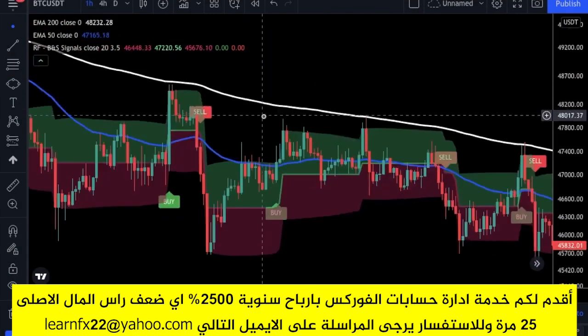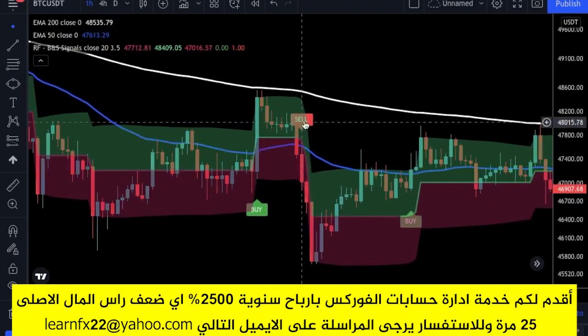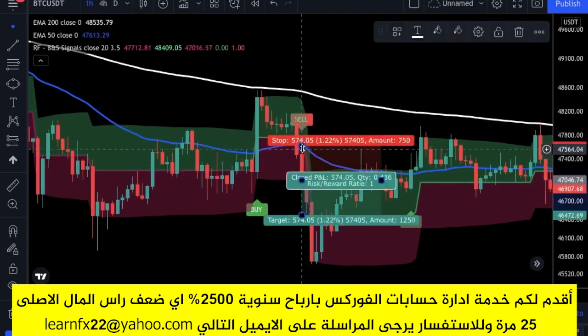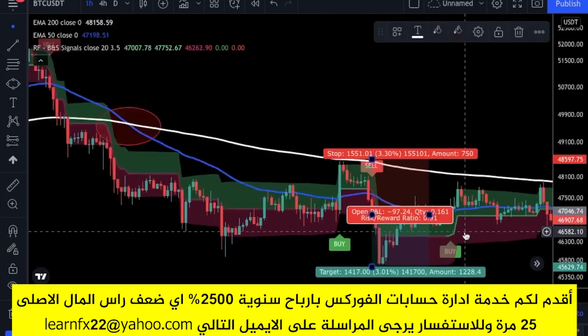We will skip the buy signals and focus on the sell signals since we are in a negative trend. We got our first short signal here. Notice that the price tested the 200 period moving average here and failed to break above it. Also, there are a bunch of bearish candles.